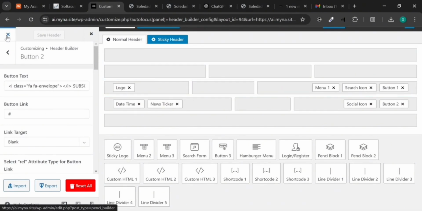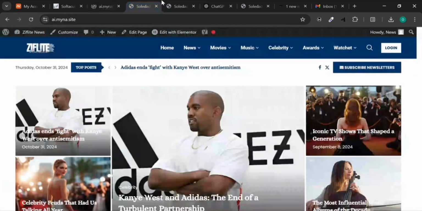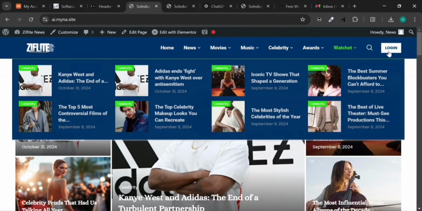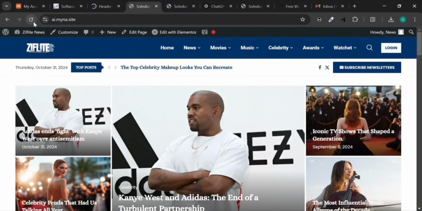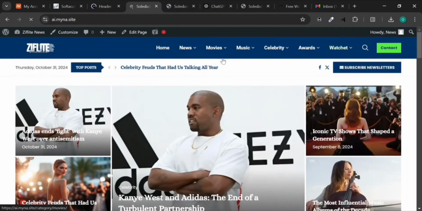So when you do that, you do well to cancel this, and you've been able to edit the heading to fit. You have your logo. Your menu is still the same thing. All right, if you refresh, this should be contact. Now if we had added a WhatsApp contact or a contact page on our website, it would have linked to it and all of that. You could see that here.